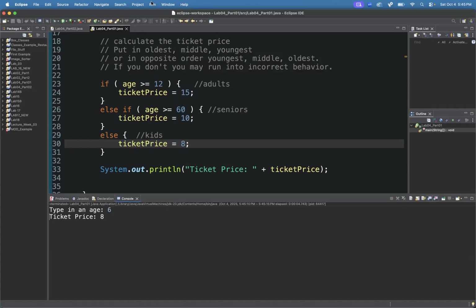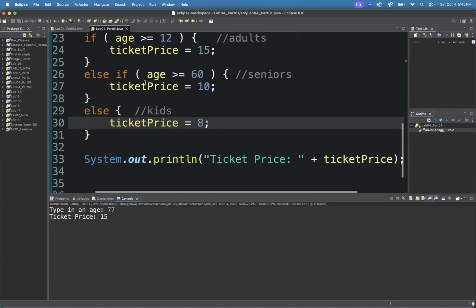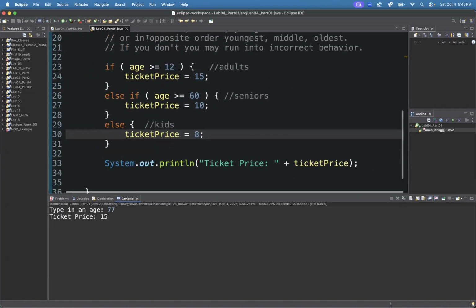So that's good. And then you try an adult and you say 40 years old and the ticket price is 15, and that's good. So then you try a senior and you say 77 years old and it says 15 again. And that's wrong. And so that's where you have to really understand that what is happening here when you're writing an if else block is the first condition that's true will run.